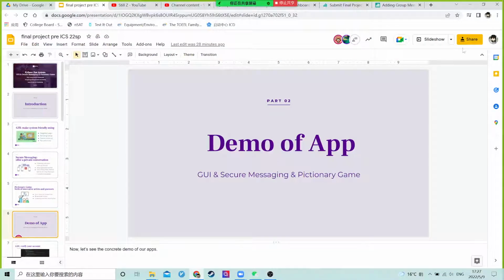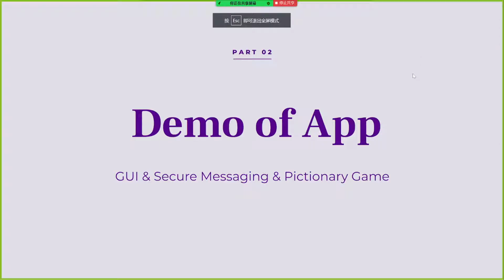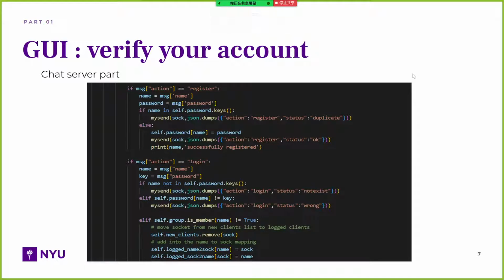Okay, and I'm beginning to show you guys our development part. For the development of our GUI part, I created another register interface so that when the user is in the login interface and needs to create an account to log in, they will click the register button on the login interface, and that will lead them to the register interface. So basically, I was assigning an initiate function to the self-register button and placing it under the login part.